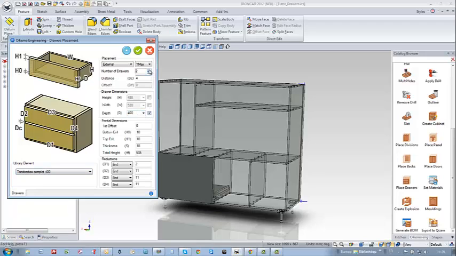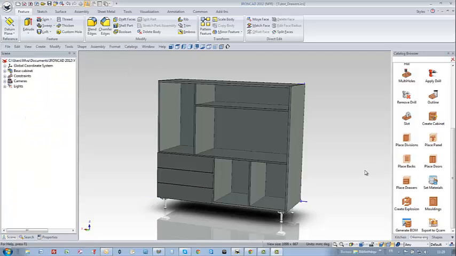depth of 400 millimeters. I wish to have three of them. I would like to offset the first drawer upwards of 15 millimeters, and of course I need to manage the overlap of the front around the laterals to avoid collision with the bottom part of my cabinet. Great, this is already done.